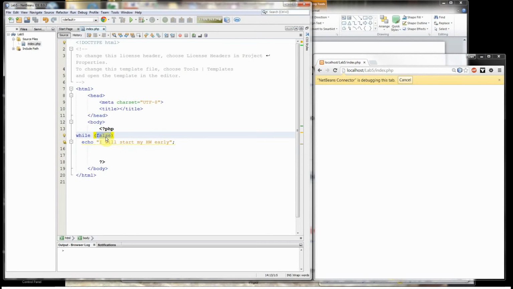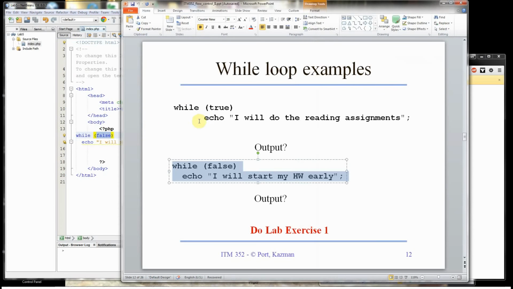So false means do not repeat the next statement, and false never changes to true at any time, so the next statement never even gets executed once. So the upshot is we have an infinite loop here or an empty loop. And as I said, it's quite easy to make conditions for which you're going to get an empty loop or an infinite loop. I'll give you some examples of that as we go on.